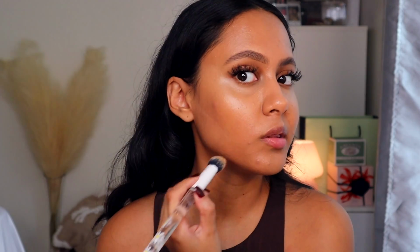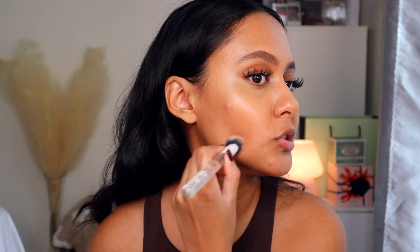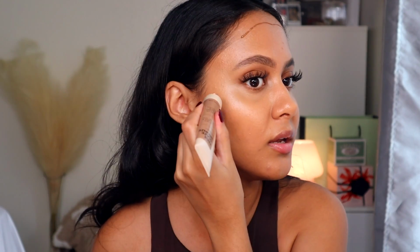And then I did that just to kind of chisel it a bit. I think for bronzer, I'm going to use my Face Glaze bronzer. This is from InBeauty Project, and I actually use this a lot more than I thought I was going to. It is essentially this gel-based, kind of like bronzing drops. It's not really like a bronzer, I would say. It's more like bronzing drops.